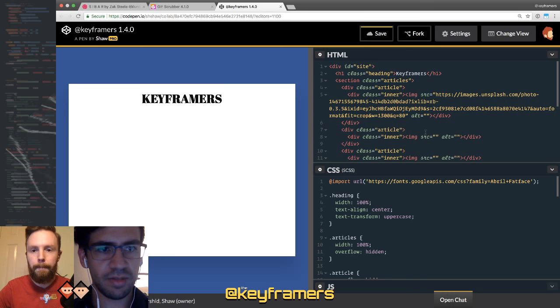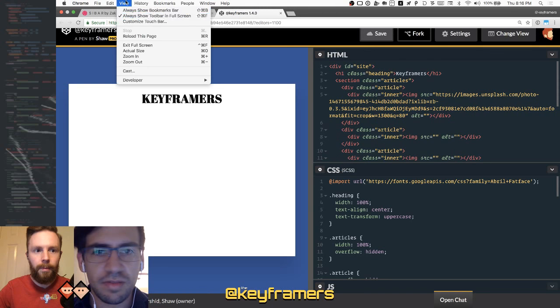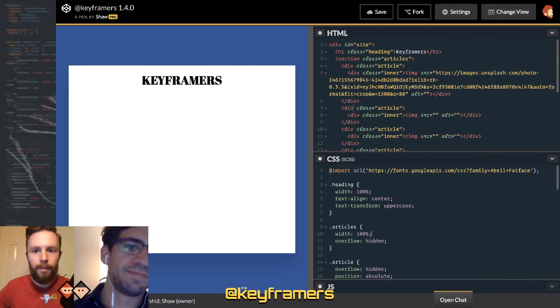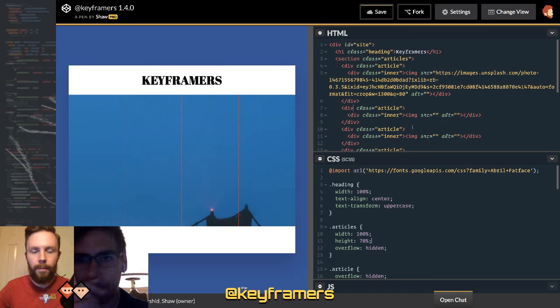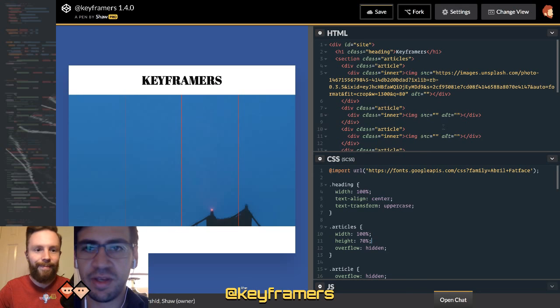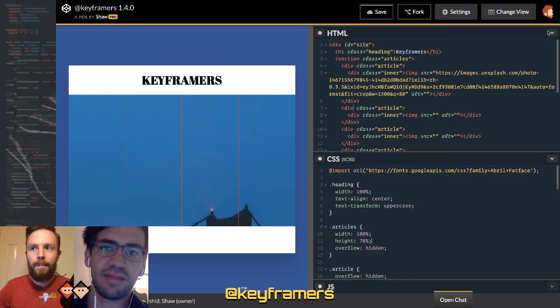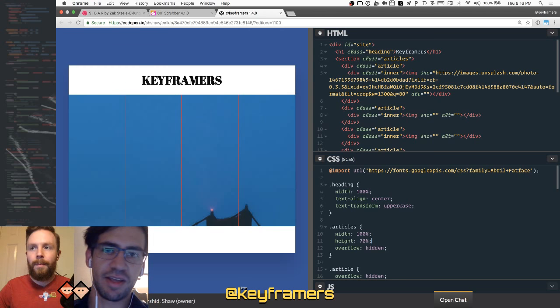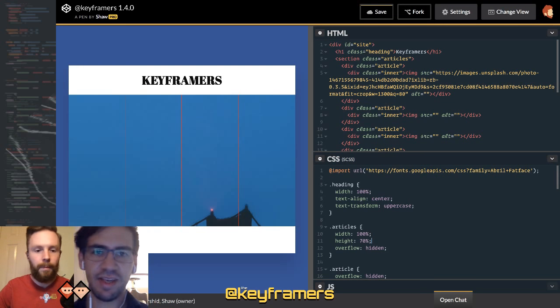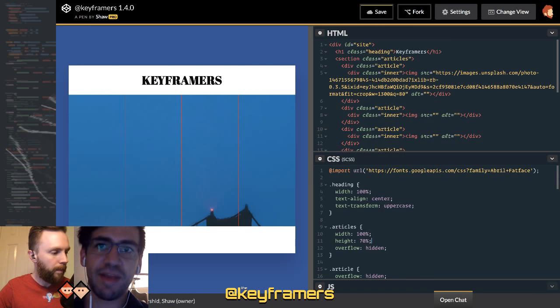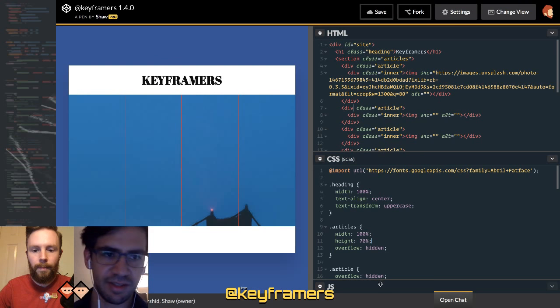Sure. So it doesn't really look like anything so far. I want this to get a height of like 70%. Basically, this is not going to be using CSS Grid, but instead we're just going to be doing display block, and we're going to have two views. We're going to have the view where we have all the images side by side, and then a view where you click an image and it expands, right? We'll take care of the expansion a little bit later, but we're just getting set up right now, so I have things side by side.